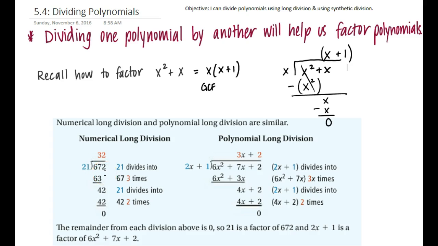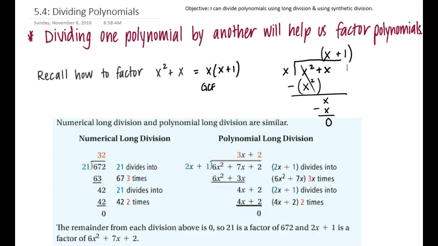So say, for instance, we're dividing 672 by 21. What we want to do is think to ourselves, how many times do we multiply 21 in order to get a number that's below 67? Well, we could fit 3 21s into 67, and that would be 21 times 3 is 63. When we subtract, we get a remainder of 4, and you drop down the 2. How many times can you fit 21 into 42? You can fit 21 2 times exactly, so we multiply 21 times 2 and you get 42, and when you subtract you get 0, so the remainder is 0. So that means when you multiply 21 and 32 you get 672.